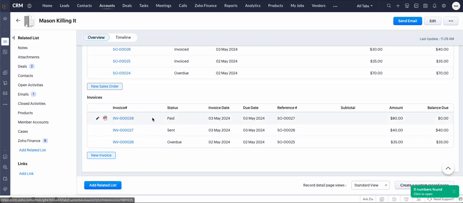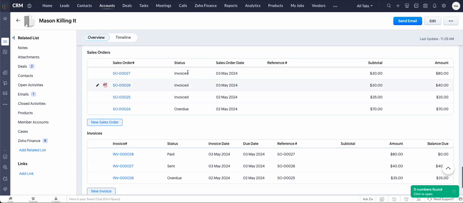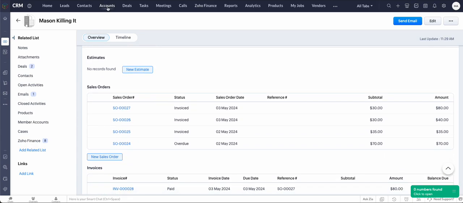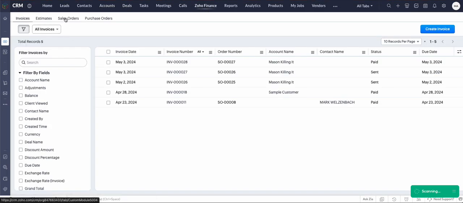You can see the associated invoices that we sent and that just got paid right now. So you could always cruise through your account and see the statuses of each of your invoices that have been going on and the status of the sales order to see if it's been shipped yet or not. It all lives inside of your little finance section for your account, or you can actually go to the main screens up here and find your sales orders this way as well. They all work, and you can sort your different views so you're only seeing the information that you might need.